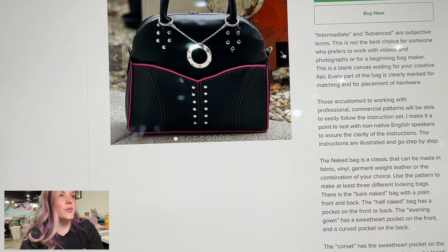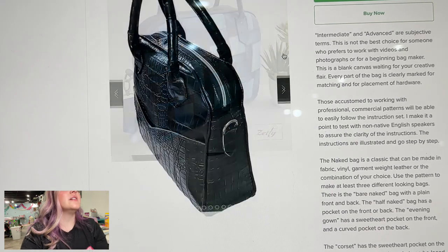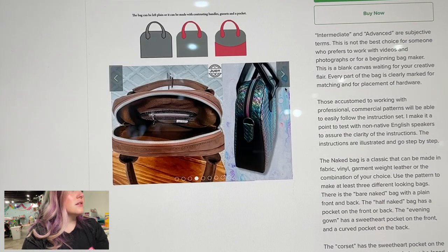It's so cool. Garment weight leather. Okay. So it's $20 for the pattern. And it looks like it is finished with a gusset. That's so cool. So there's a few options of how to make it.